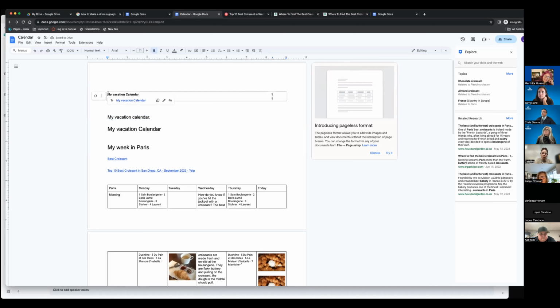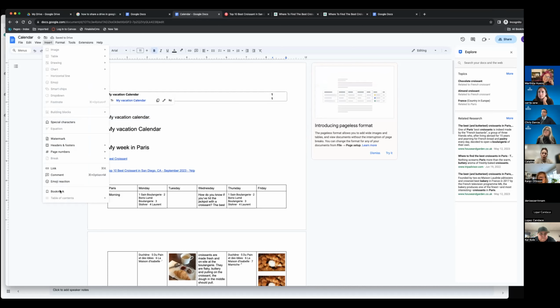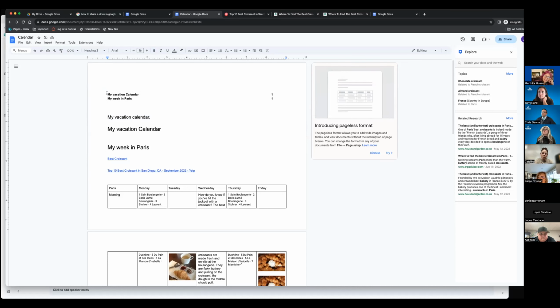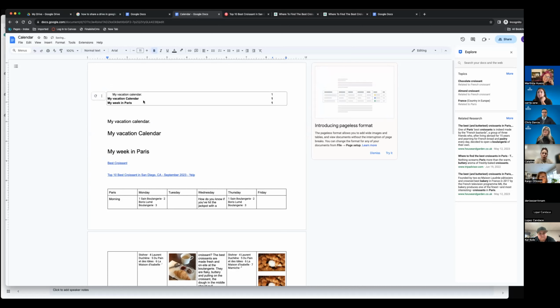Then I'm going to go to insert, table of contents. I already have one, so it's not going to insert again. But if I need to refresh it because I've added something, I click on it and there it added the other one. Okay. So that is our Google for you.